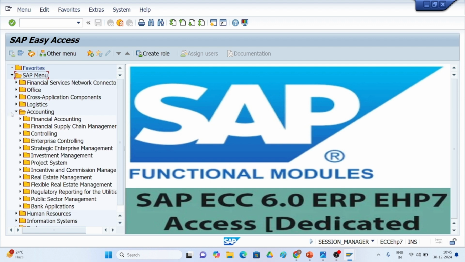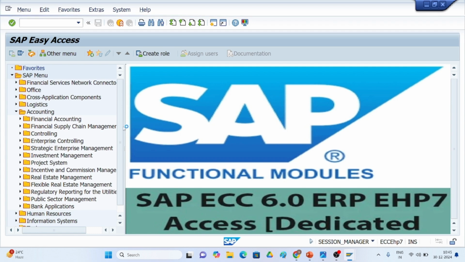I want to show the difference between SAP ECC and S/4HANA. This is the Easy Access screen, and this Easy Access screen only gives access to the end users. They won't have any access to the SPRO screen. SPRO means SAP Project Reference Object. In that we will go with the IMG, meaning the Implementation Guide. So if you go and see the system here, I want to show you the status.